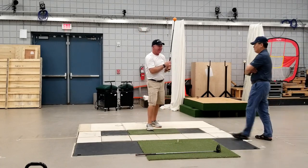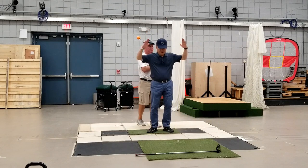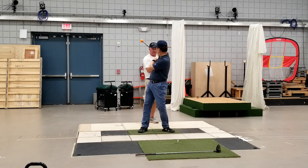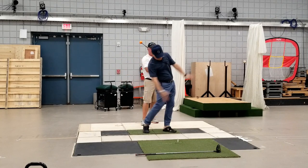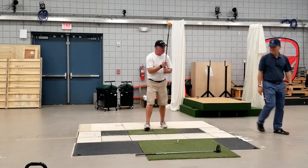Yeah. And then now, on the way down, try to limit this shift. So you're shifting too much this way. So go here. Again, this is a cone-shaped space, right? Go here. And if your upper body is already leaning this way slightly, then all you need is just to turn around. So no need to stay centered.